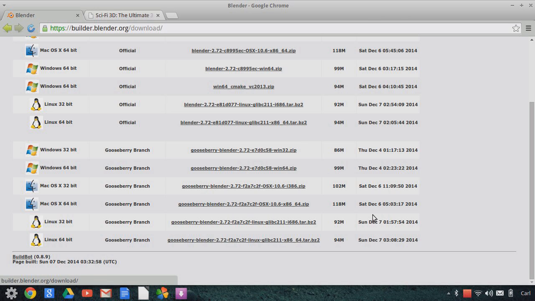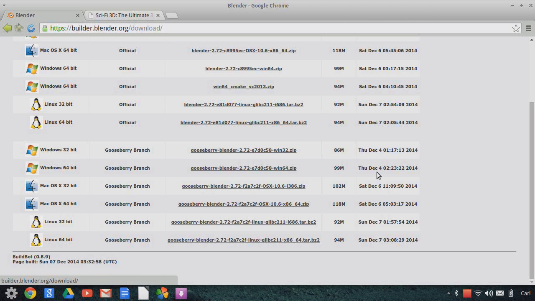So you can see, even from earlier in the day, there's a new one for Sunday here, which must be a European-based upload because it's still actually Saturday evening here in the United States. But there's a new one almost every single day here. I'm using the Linux 64-bit version. You can download this for Windows, Mac, or Linux and get some of those new features.